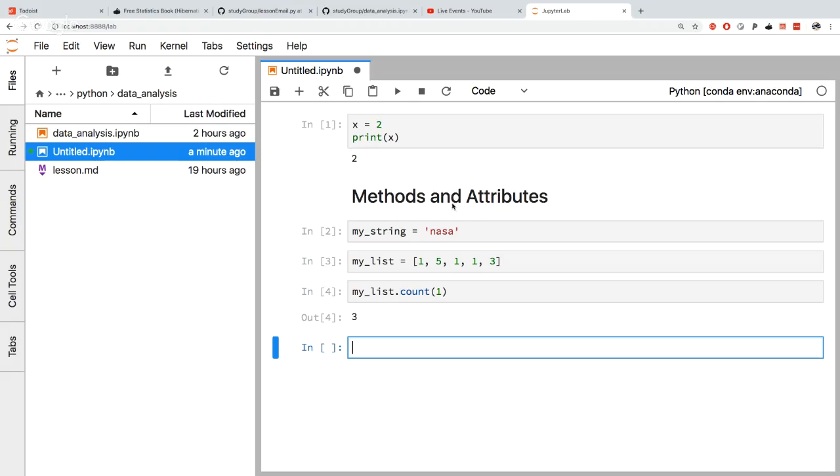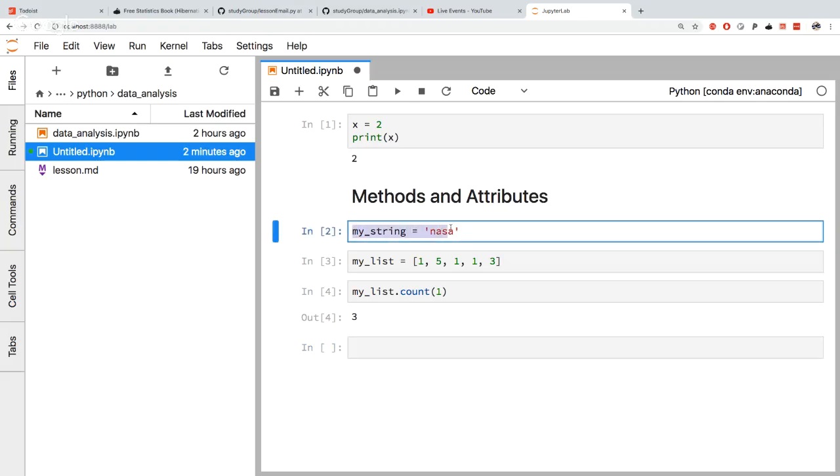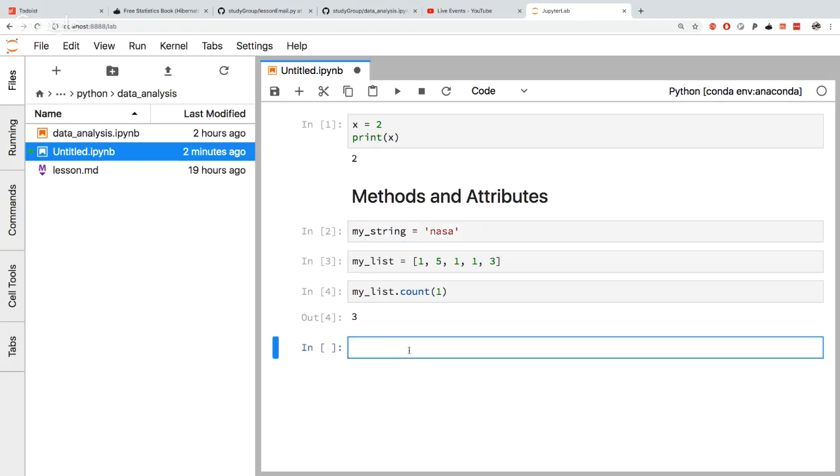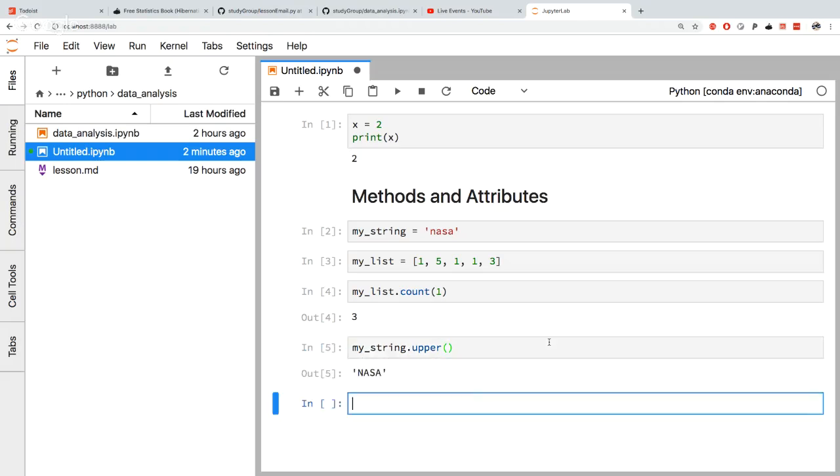Alternatively, if we look back at our string over here, a string operation might be, for instance, what if we wanted to convert all these letters to uppercase? In that case, strings have a helpful method called upper. So I'm just going to write out my string dot upper. And then just an empty pair of parentheses, because it doesn't take in any further arguments. If you were to run this, this would actually return NASA in all uppercase. It would modify that string and return it to you.